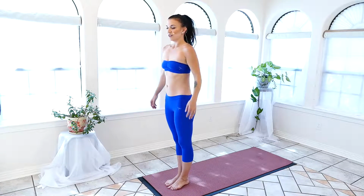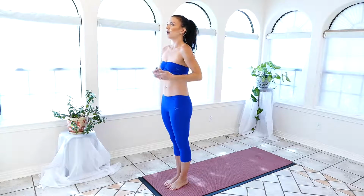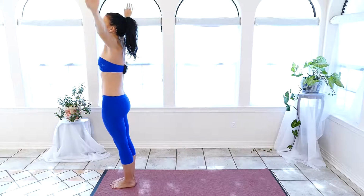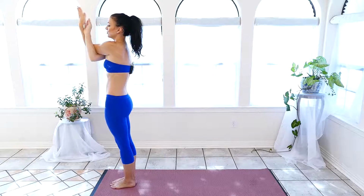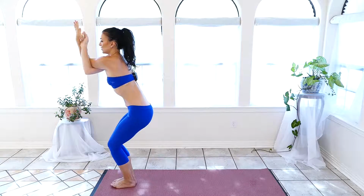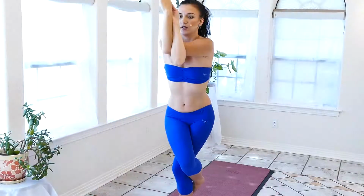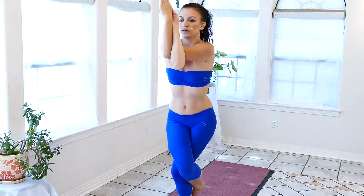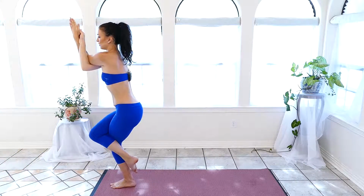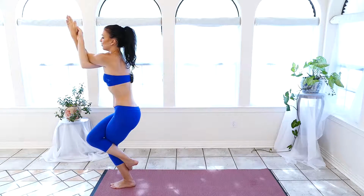And we'll move into eagle. So inhale. Arms up overhead. Exhale. Right leg below the left. And slip back slowly. Tuck your hips underneath and slowly lift your right leg over the left. You wrap it behind if you can. If not, you can just leave your right leg on top of your left and sit back further. Slowly press your arms towards the front wall.